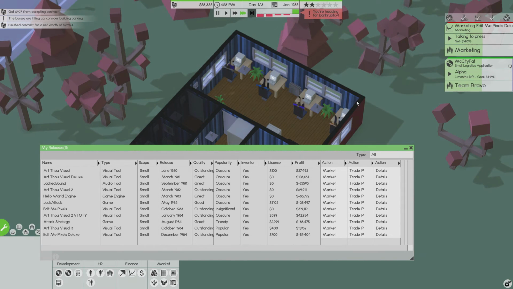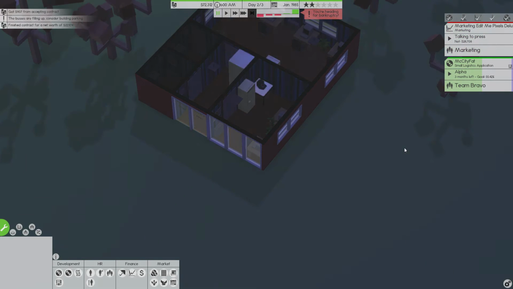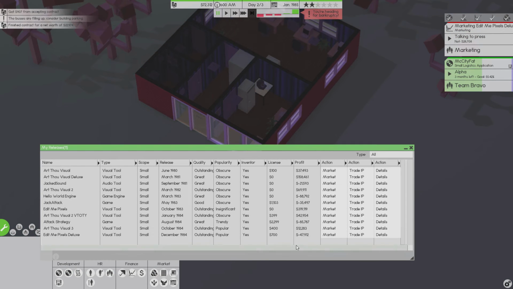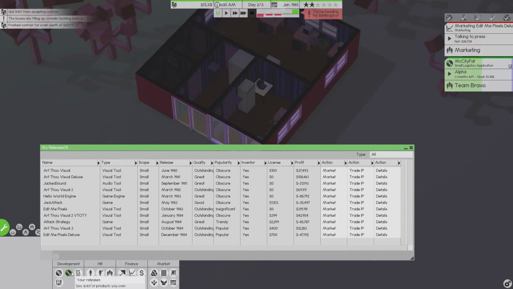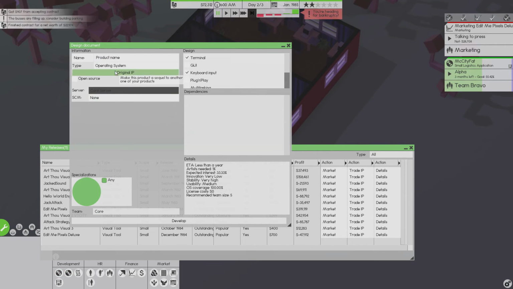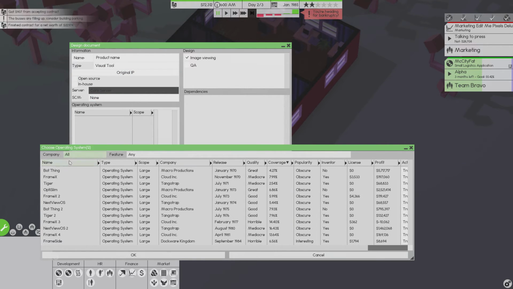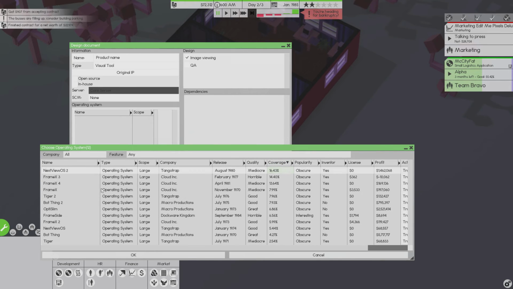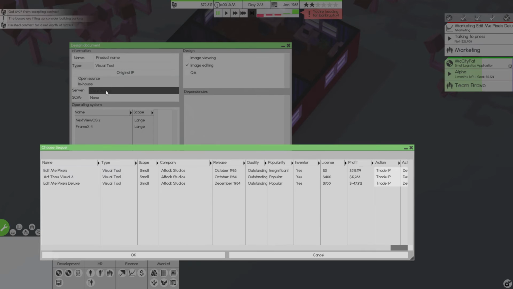Jeez, these guys work quickly. Who was that? That was Core, wasn't it? Of course it was Core. What's Core going to do? Enemy Pixels might come around. I think Core should develop Enemy Pixels 2, because they were the ones that developed the first one and made it amazing. A visual tool on the really good operating systems, which are still those 2. Image editing, original IP, sequel off.